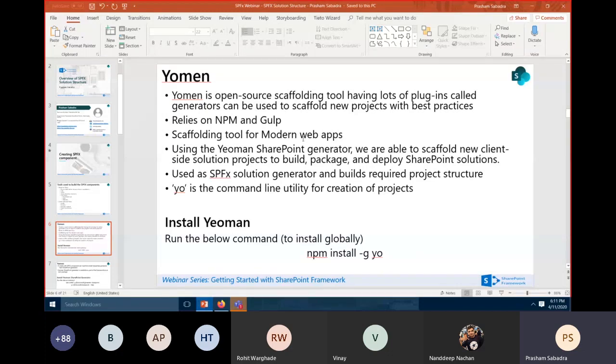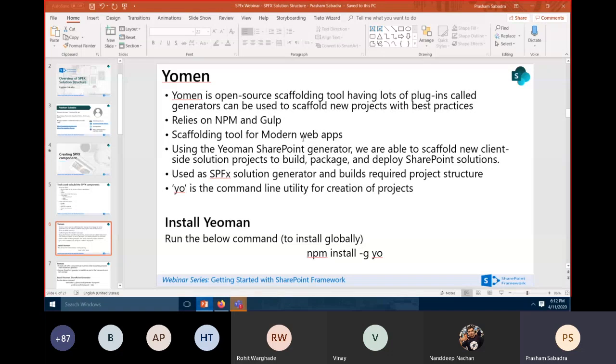So it's better to always use tools which do the scaffolding for us and enforce best practices. SPFx builds the required project structure as well, and there is this yo command line utility which is used for the creation of the project.